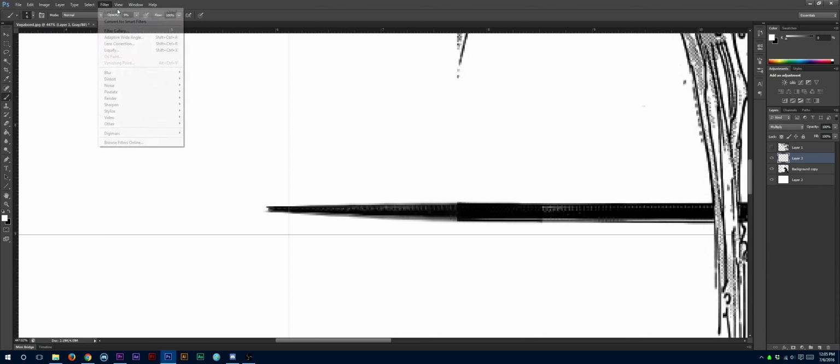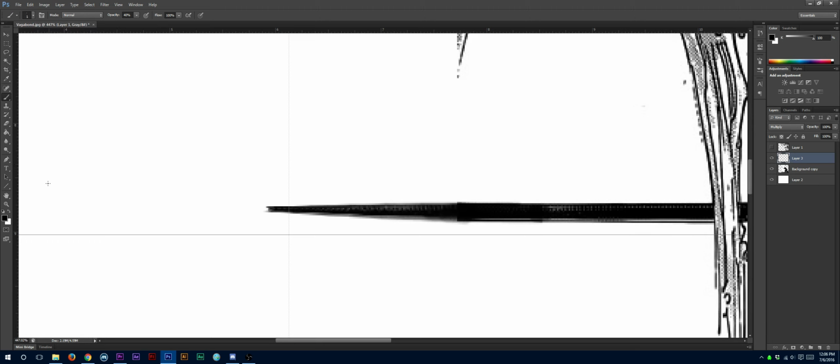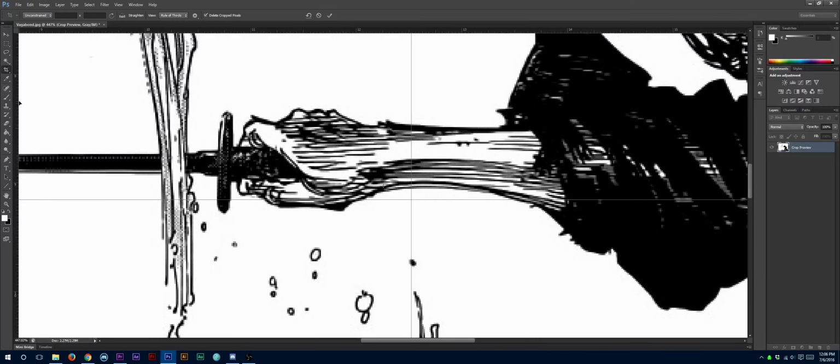Let's move it in a little bit more. No, why is it white? Let's move it in a little bit more. Nine is too short. Ten, ten, ten. Let's do 40 opacity. Okay, that's not great, but we can always sort of... wait. When did the crop tool happen? When did I get a crop tool?